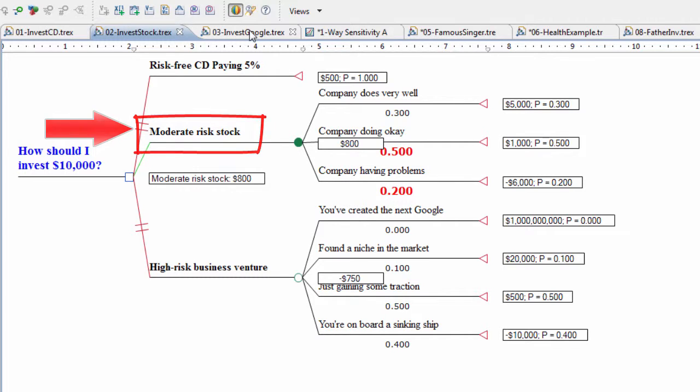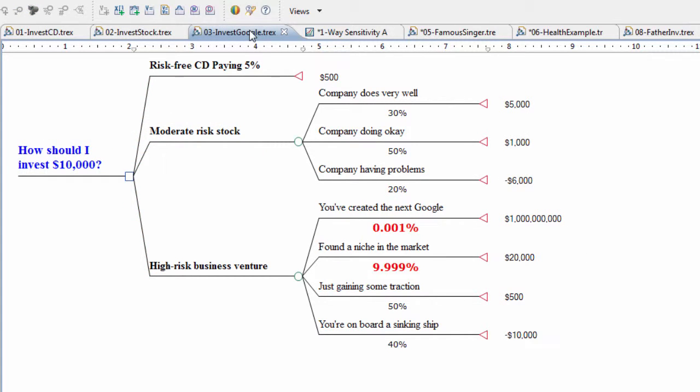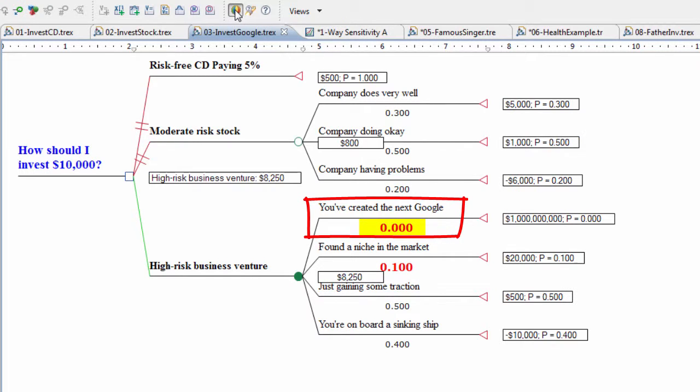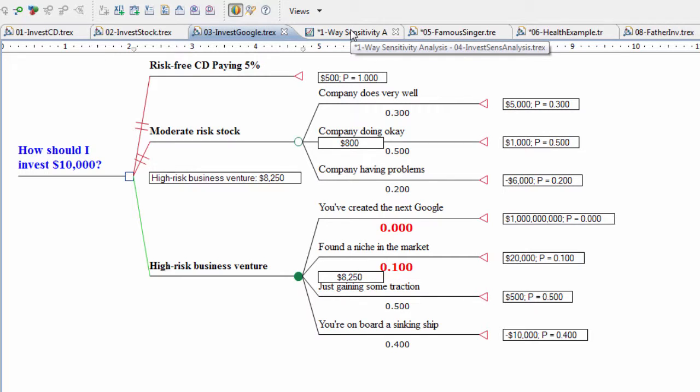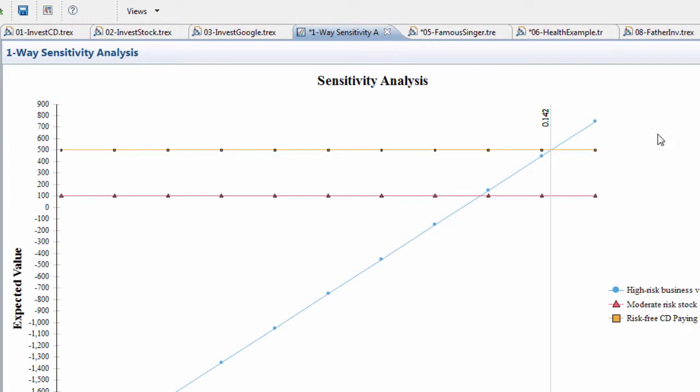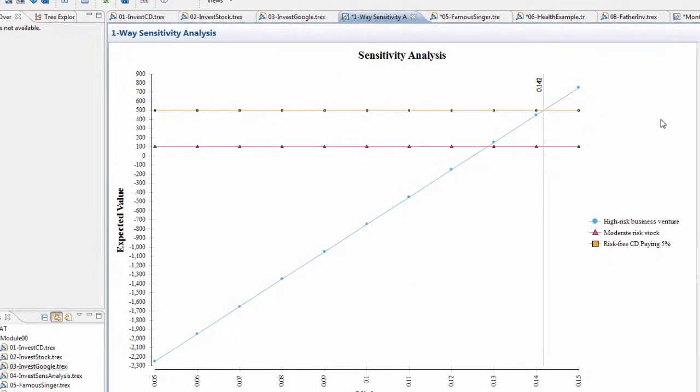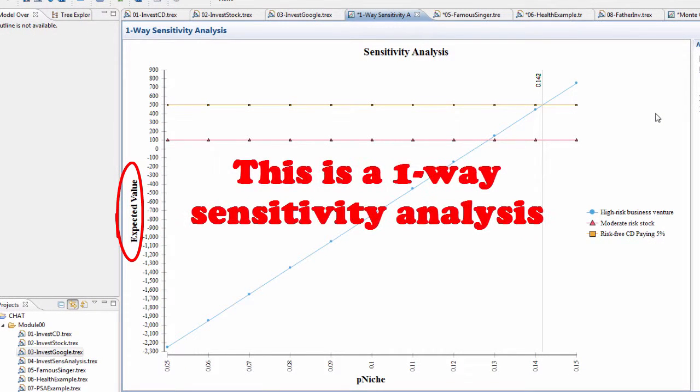And what if instead of a 1 in a million shot at striking oil, it was a mere 1 in 100,000 chance? Then, my dream of starting my own tech company makes sense. In fact, there are cool graphical tools that tell me the point at which the optimal strategy changes. Here, we have a simple graph that shows the expected value or expected monetary gain or loss with each strategy.